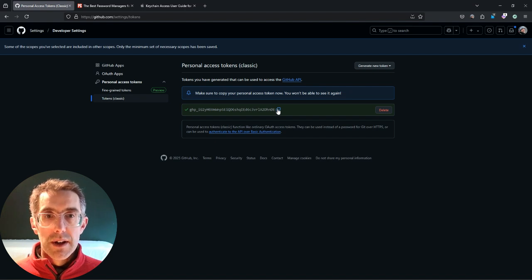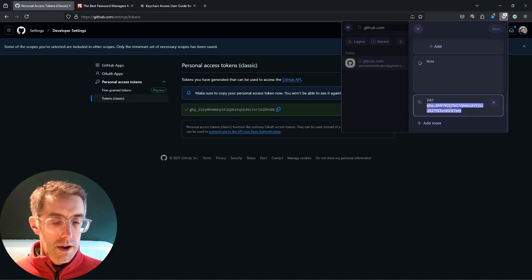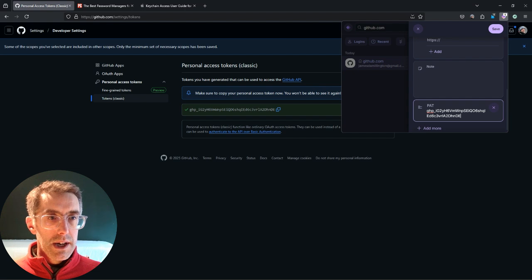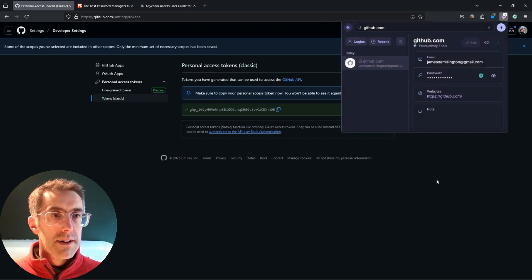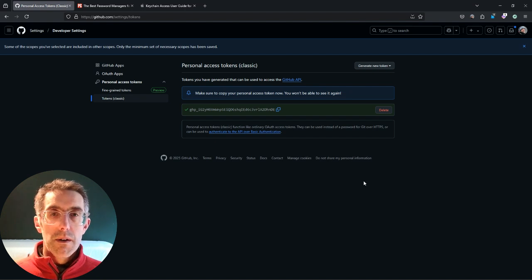So I'm going to save this in my password manager. This is an old access token, so I'm going to save it in here. I'm going to remind myself that this is my general one. I'm going to save that. Cool. So that's now saved. So I can now access this from my password manager, and I'll need this when I start interacting with the repositories using this token.